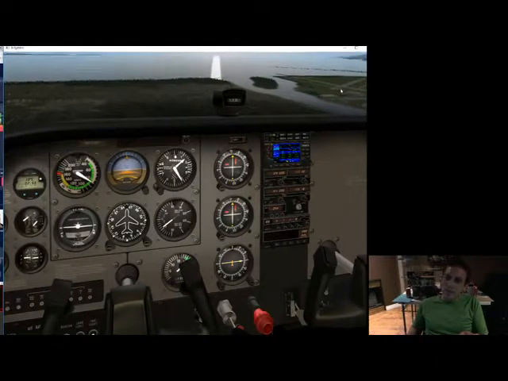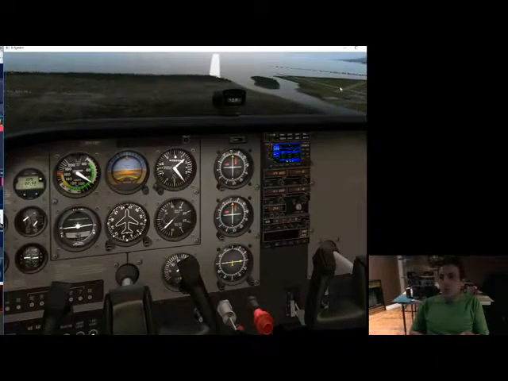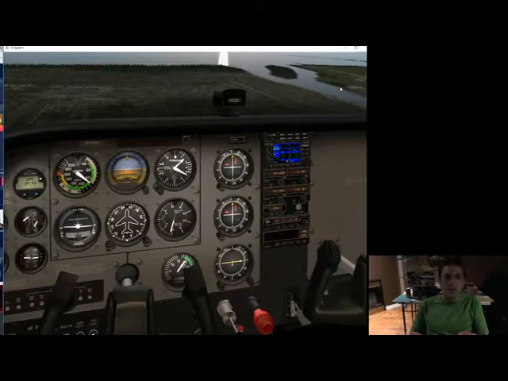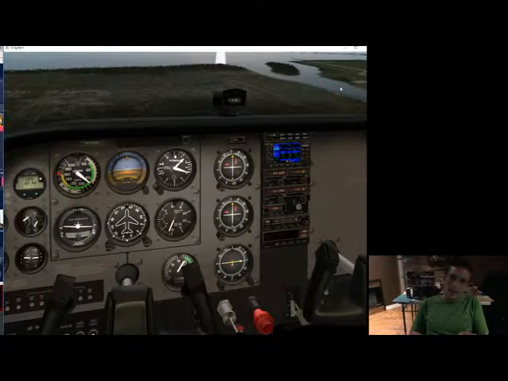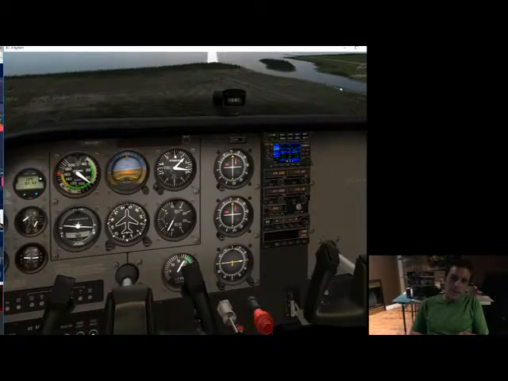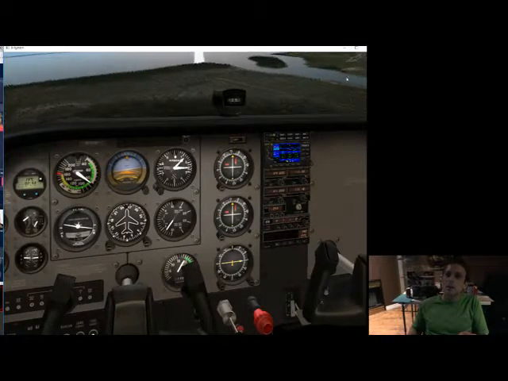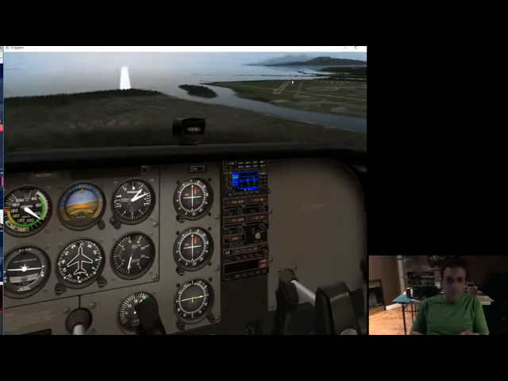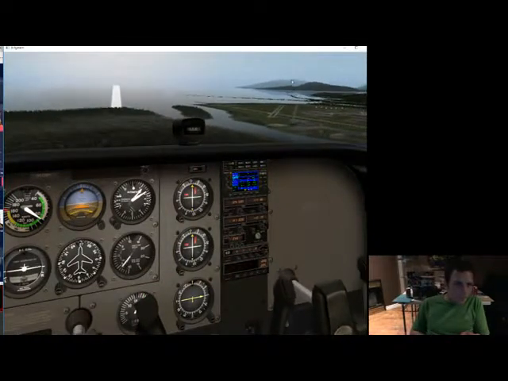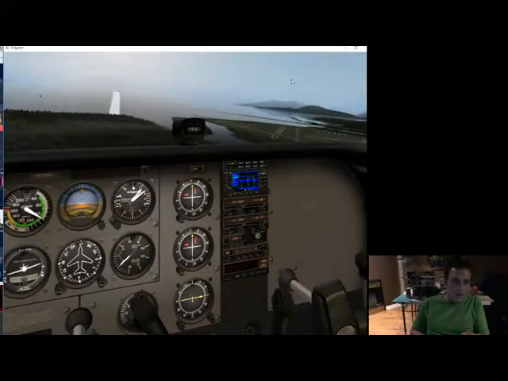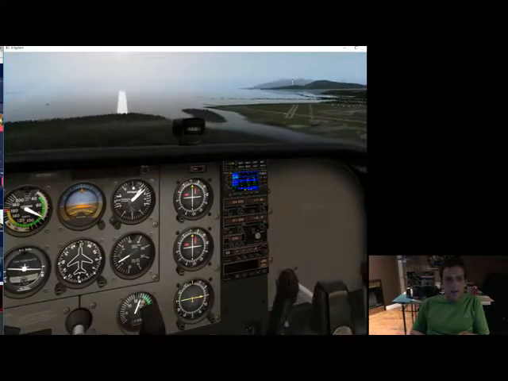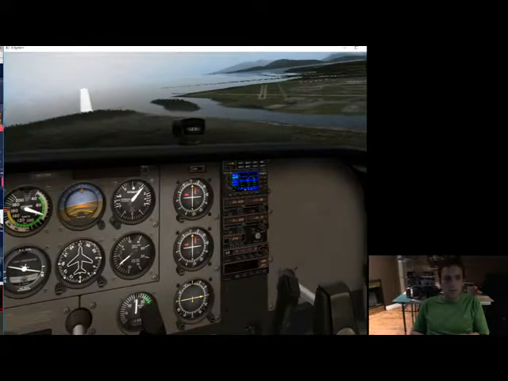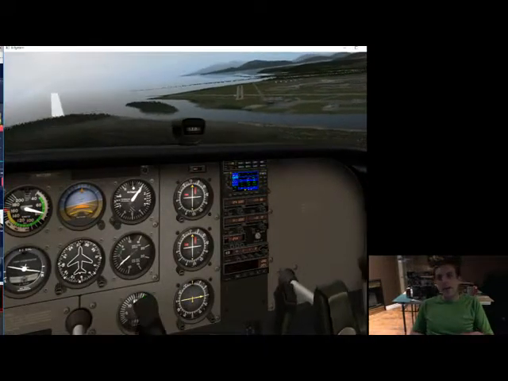Okay, so right now I'm looking at the runway and I'm picking a reference point on the runway that's not moving. That's where my plane's gonna basically land, and I'm gonna touch down 500 feet after that. So I'm picking that reference point out here. So we're at 80 knots. I should be out of that white arc, because if I go below that white arc, that won't be good for the flaps. Okay, so I'm bringing the power back.